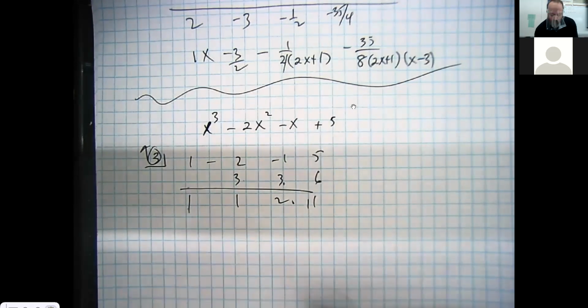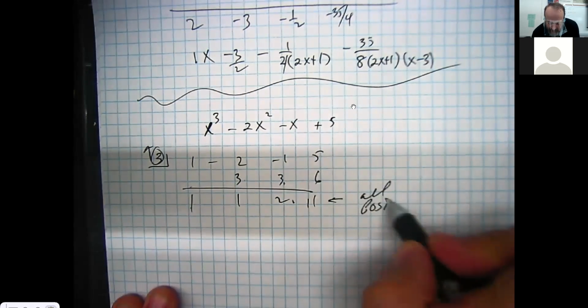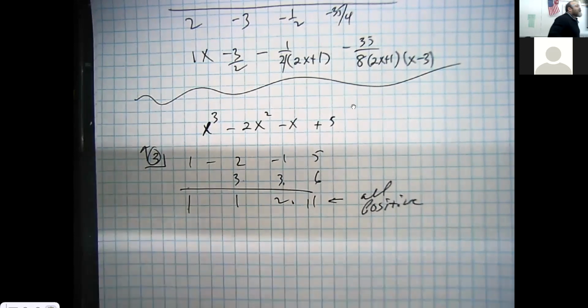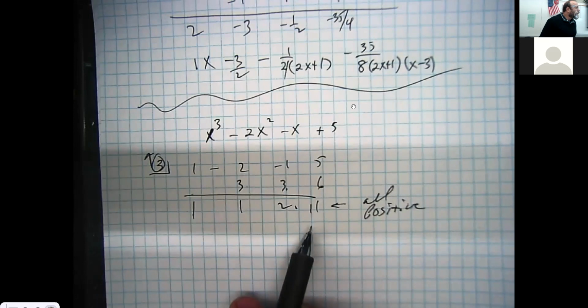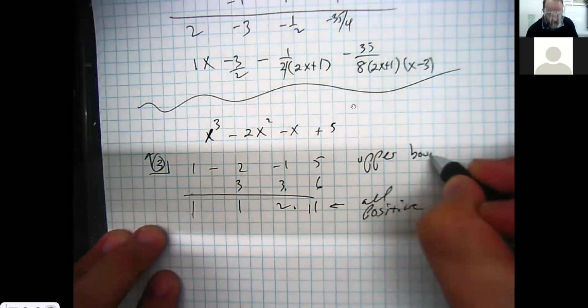No, because the reality is, as soon as they are all positive, the numbers just keep getting bigger, and what are you trying to get to? I'm trying to get to 0. So as soon as they go all positive, where does the answer have to be? It has to be smaller. So what we're going to call this thing is an upper bound.